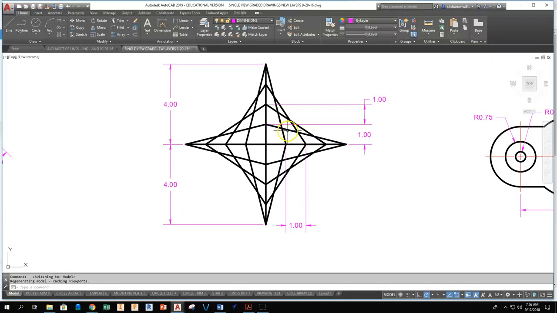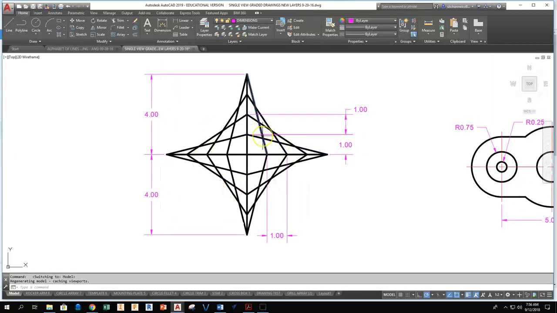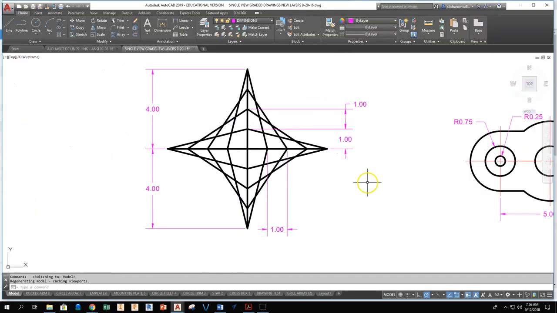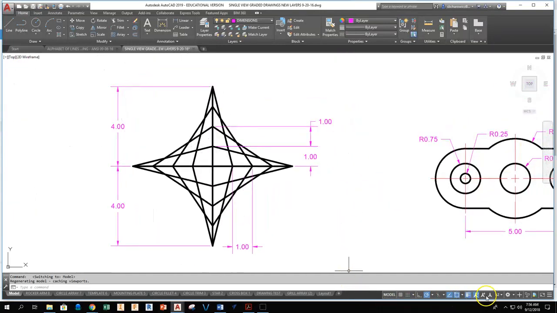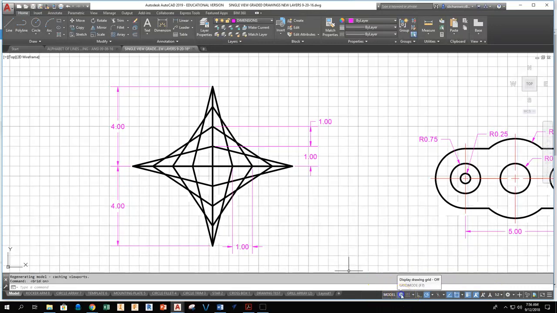Okay, we're going to go through how to make this drawing, the star drawing. The reason I give you this drawing is to show you a few different ways that CAD functions. We're going to be looking down here at the bottom of our screen into our drafting tool area, and we're going to take a look at the grid. We're also going to take a look at OSnap in addition to the snap mode.